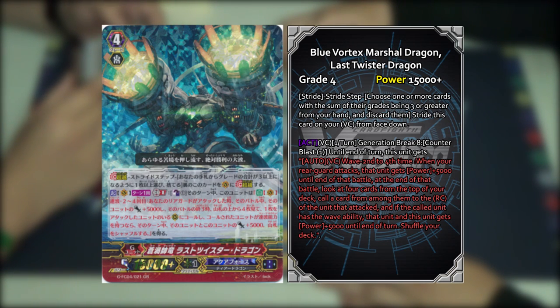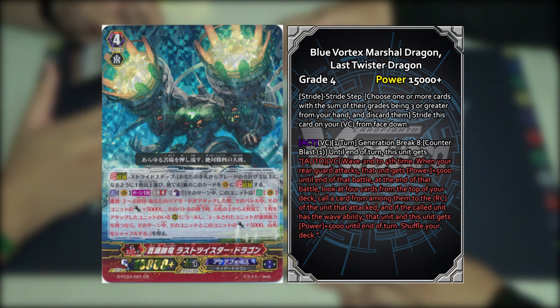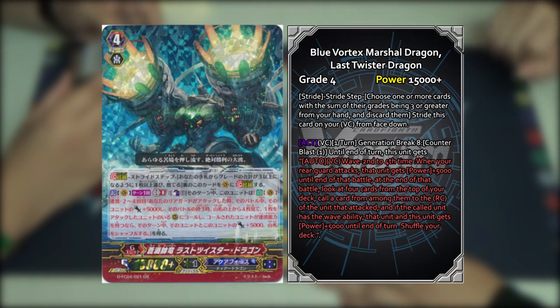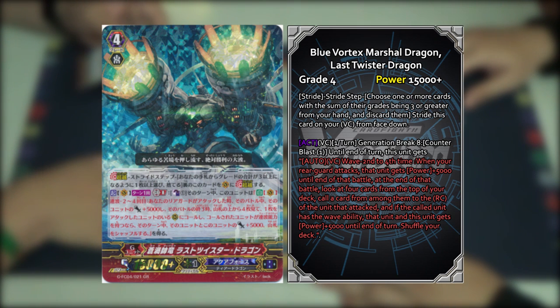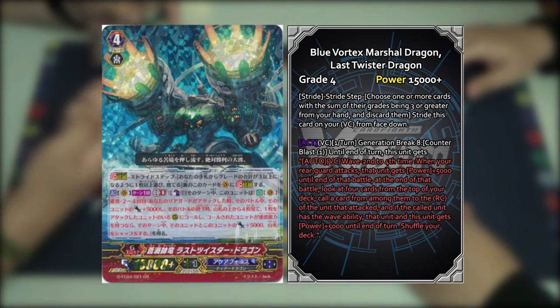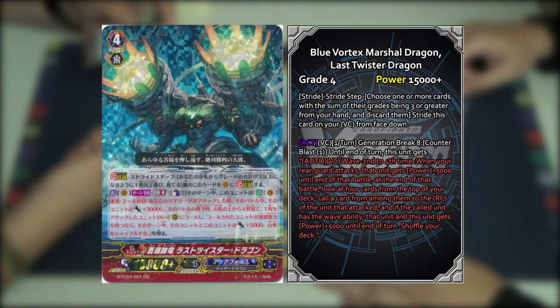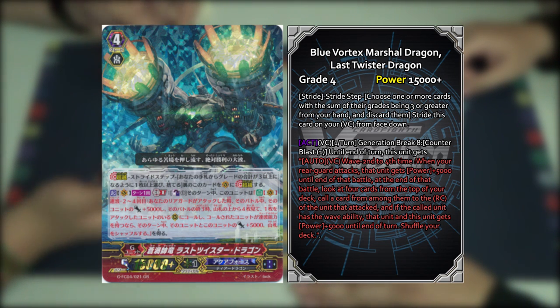So, his skill is the next skill. So, Counter Blast 1, during that turn, this unit gets the skill. Second to fourth wave, when your rearguard attacks during that battle, that unit gets plus 5k. At the end of the battle, look at the top 4 cards of the deck, then call one of them to the rearguard circle that unit is in. So, basically call over. And then, if the called unit has a wave ability, during that turn, that unit and this unit get plus 5k. Then shuffle your deck.